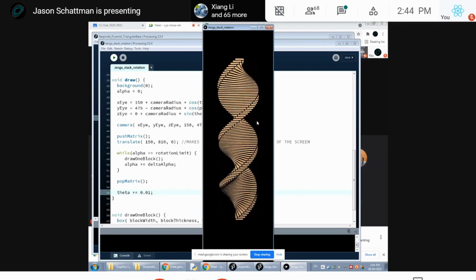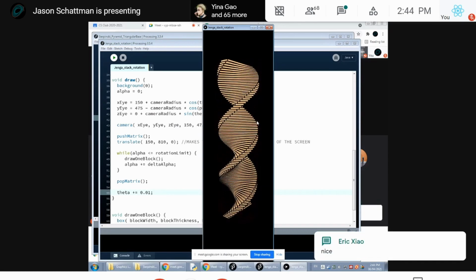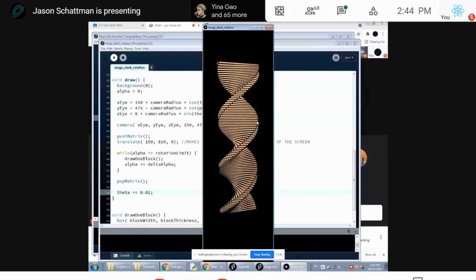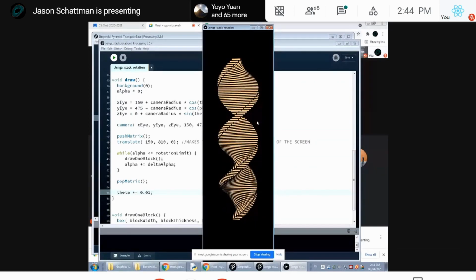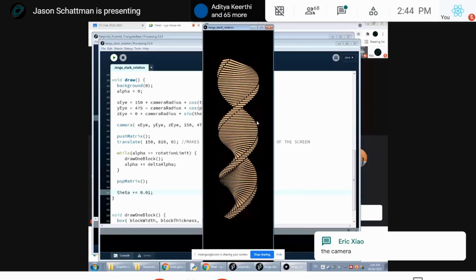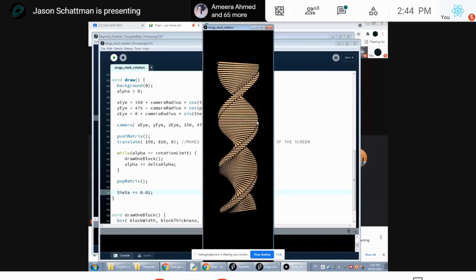And lo and behold, we have a spinning spiral. Isn't that beautiful? Now, is the spiral actually spinning? No. What is spinning? It's we, the viewer, who are moving around the spiral as if our heads were in orbit around the stack. That's what we would be seeing if we looked at it in that way.